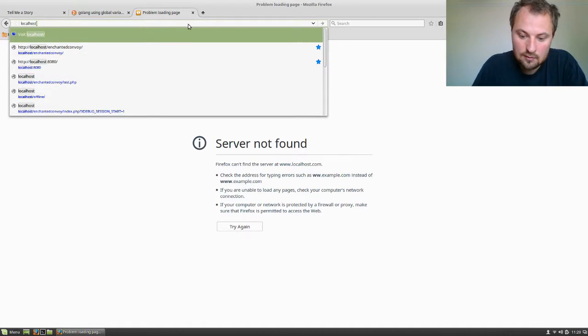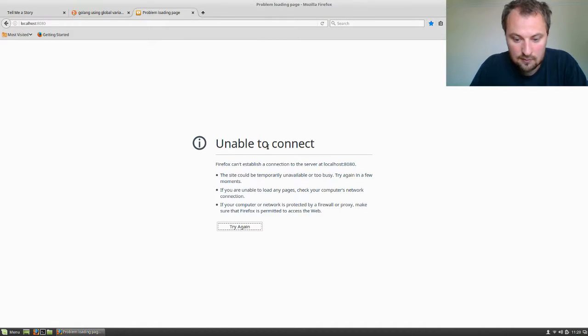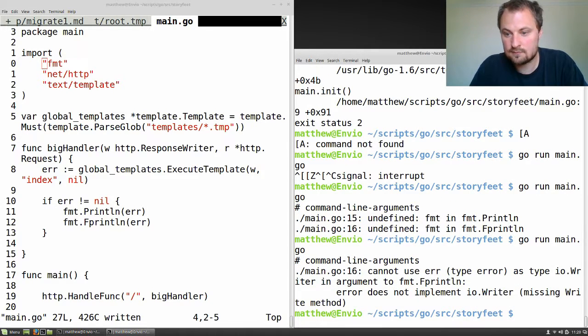Localhost colon 8080. Unable to connect. But I've not run it. I only saved it. Well, of course I can't.